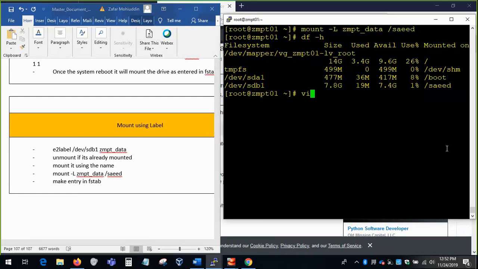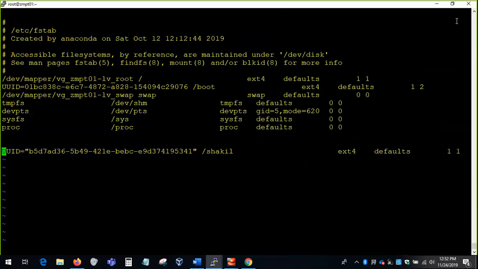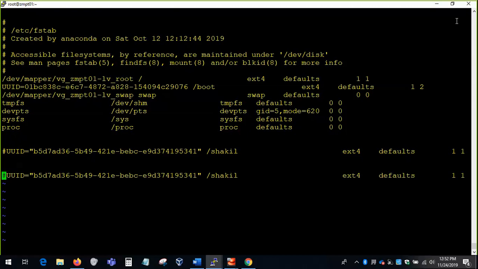Okay, so you can do vi /etc/fstab, and then what you could do is go in here. If I put a comment sign here, if I do a comment here, that means this line won't be read by the system. So this line is blinded out. A good practice is to put a comment in there. Don't delete the line. If you're making changes, just put a comment there. And then you could delete this information and make an entry in there.